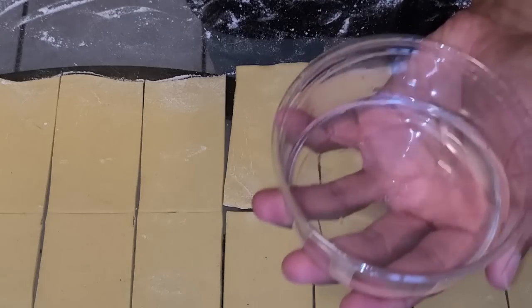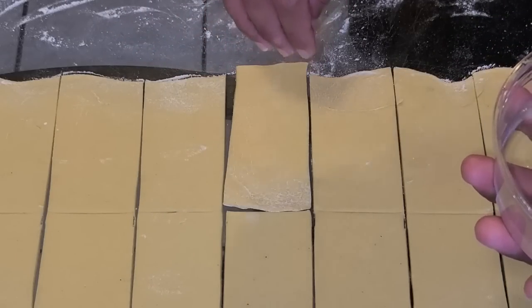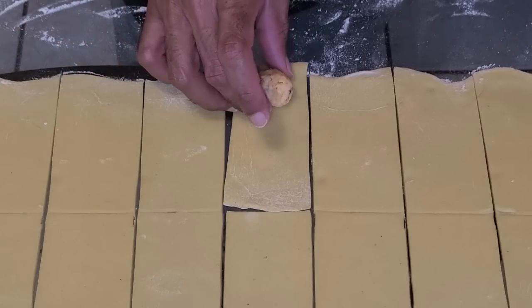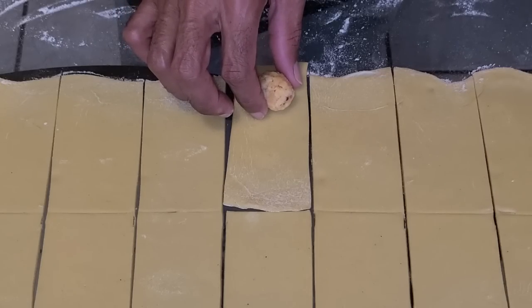All right, here I have some water. Now we've got to create a seal for the ravioli. That's going to prevent the oil from seeping into the filling, on the same side that we're going to be putting the filling on. So I'm going to give you a demonstration. Let's say, for instance, we're putting the filling on this side, like that.